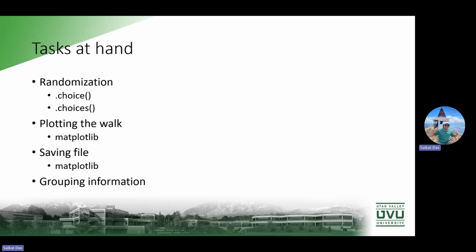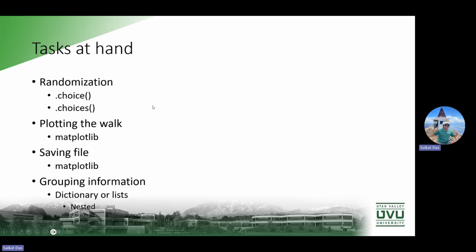Since Python is superseding MATLAB, it takes the name from MATLAB: mat from MATLAB, plot is for the plotting purposes, and lib is our library function. So matplotlib is a library where we can plot our data similar to MATLAB. And you can store that information by saving those files using the matplotlib function.